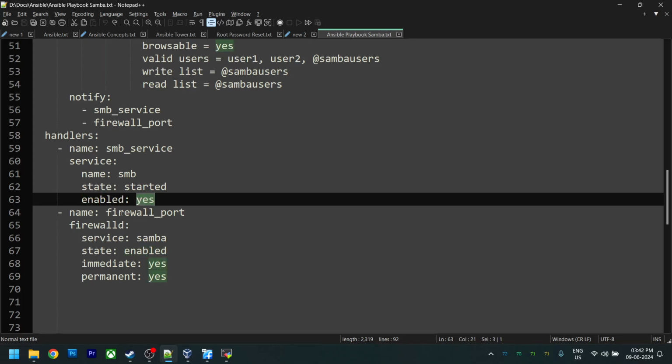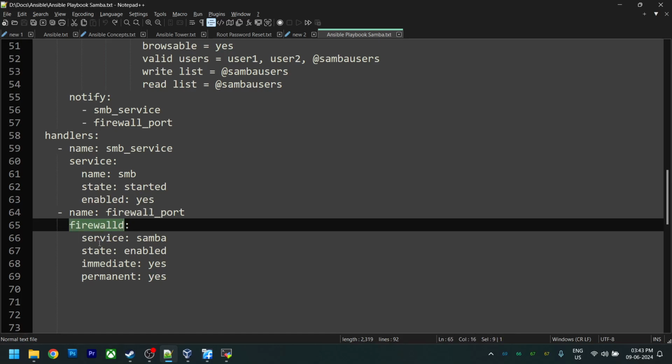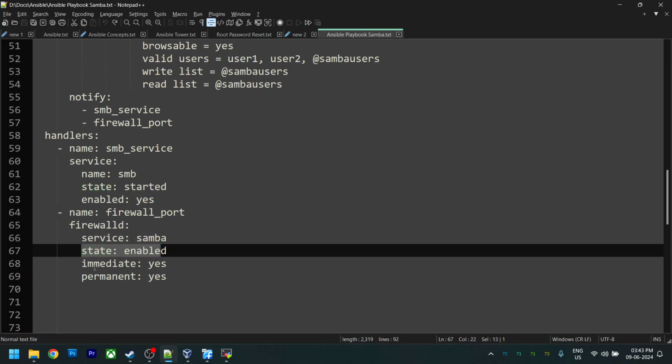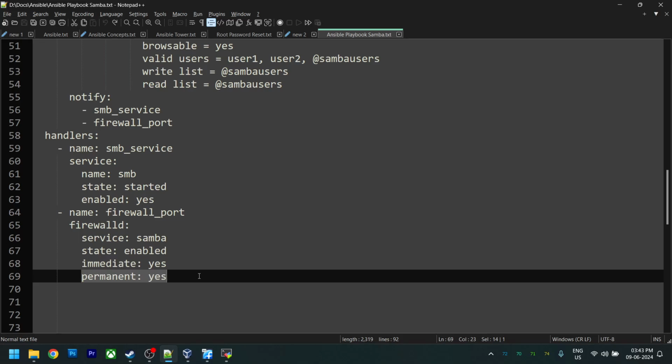Next handler is firewall port. I'm using firewalld module. Service name is Samba. State is enabled. Immediate change is yes. Permanent is yes.